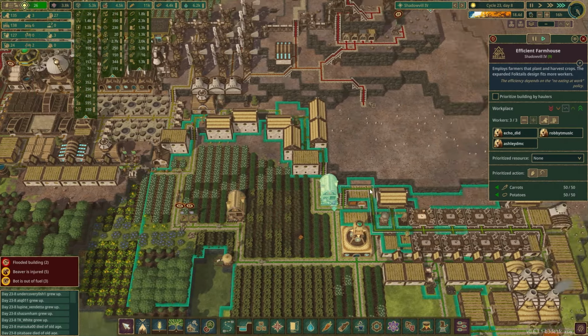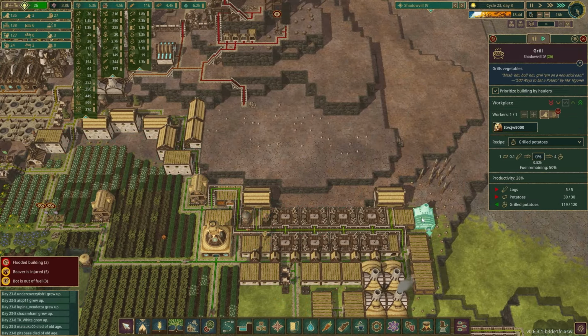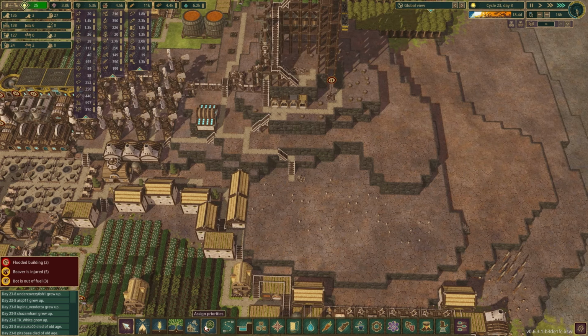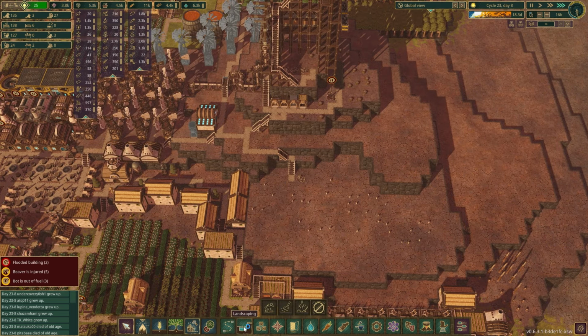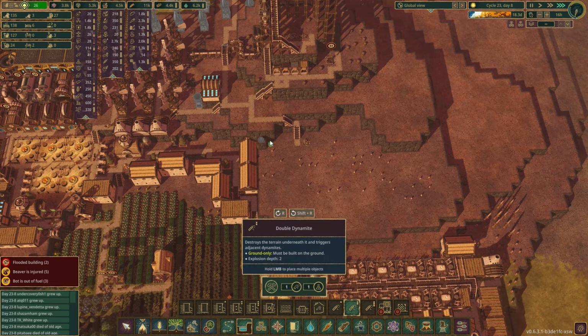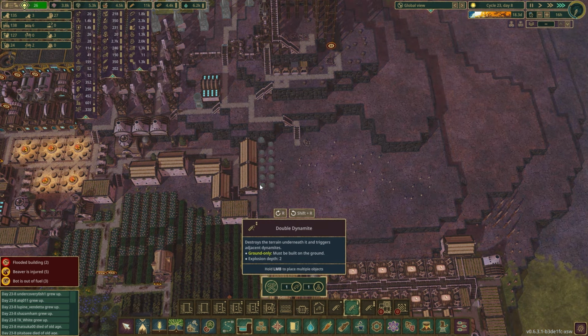Let's check all the farmhouses to make sure that those are appropriately staffed. Realize that I got all of this accomplished and I didn't actually finalize any of this. So let's go ahead and start tossing in some explosives. That's a triple there. This is double dynamite here.